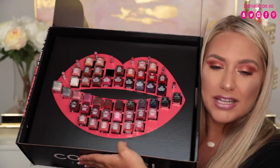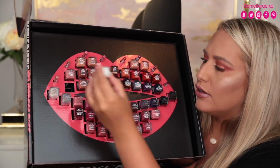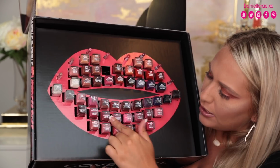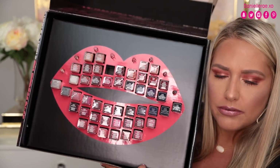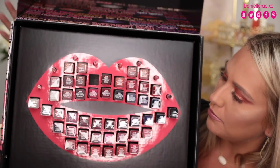This one is called Cream. No, this one is called Romance Mauve. I'm crazy. But yeah, so many different shades. You have almost even a white shade. That shade right there definitely looks white. It's called Yin Yang. That would be really pretty, I guess, to mix in stuff. You have metals, more creams. Definitely a lot of pinks in here. Hopefully, let's see if I can pull it down so you can see. Ooh, I don't want to tip it over.